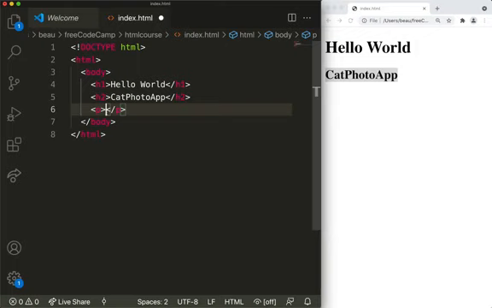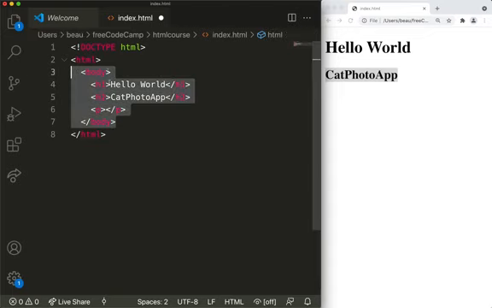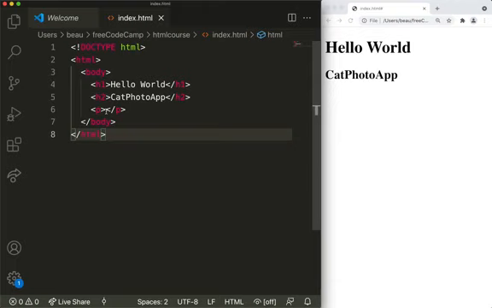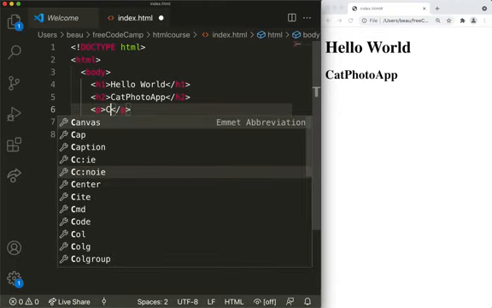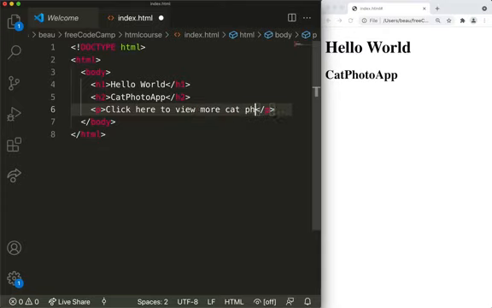So that's pretty nice. And you may have also noticed that the beginning and ending tag can be on the same line like the H1 elements, or they can be on different lines like this body element. Okay, so right within this paragraph tag, I'm going to put click here to view more cat photos.